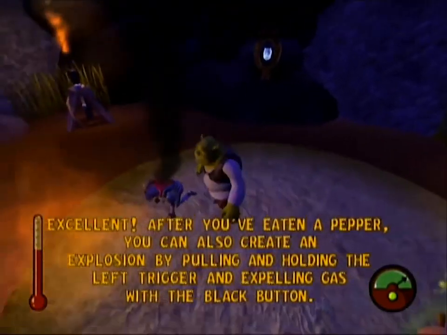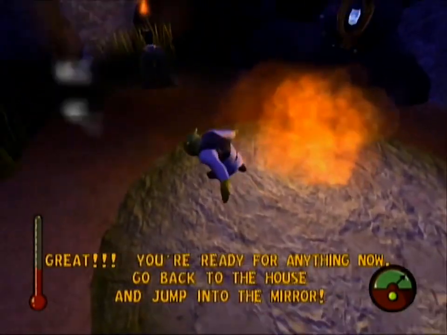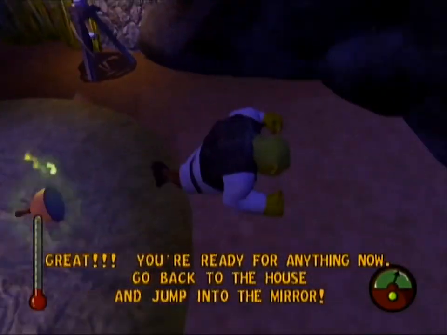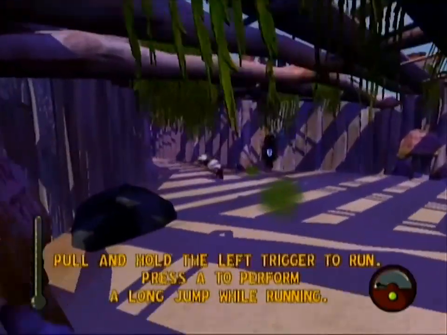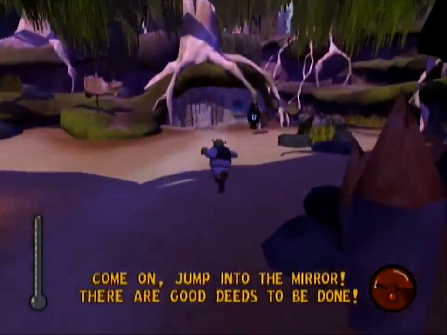Excellent! You can also create an... Great! You're ready for anything now. Go back to the house and jump into the mirror. Pull and hold the left trigger to run. Press A to perform a long jump while running. Come on, jump!